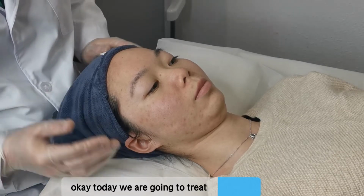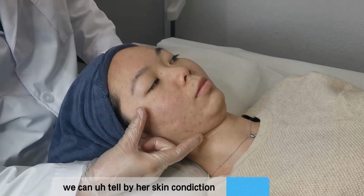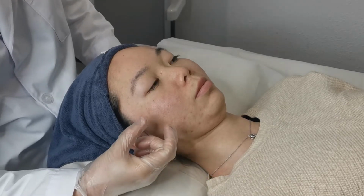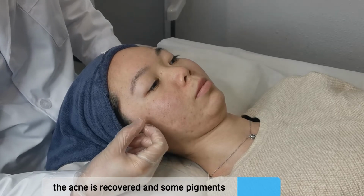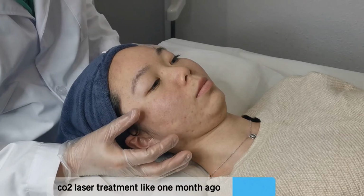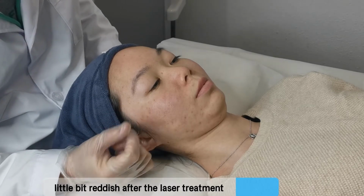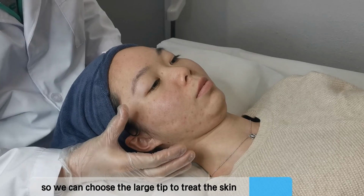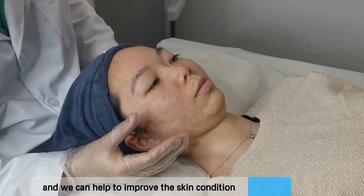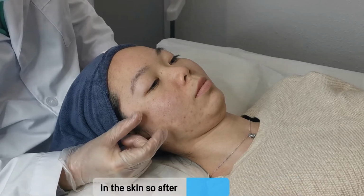Okay, today we are going to treat this model. As we can tell from her skin condition, she has had acne, and after the acne cleared, some pigmentation formed. She had the SUSLASER treatment about 1 month ago, so the skin is a little bit reddish after the laser treatment. So we can choose the large tip to treat the skin, which helps improve their skin condition while at the same time reducing the pigment in the skin.